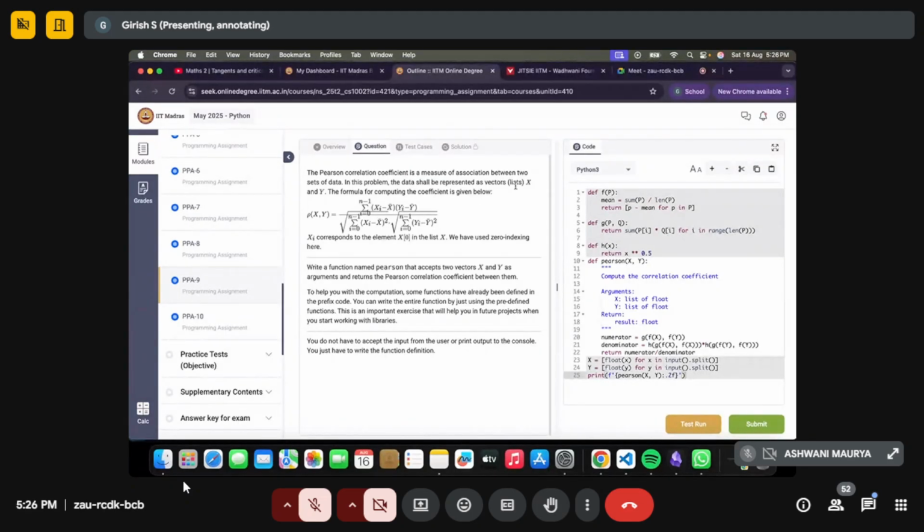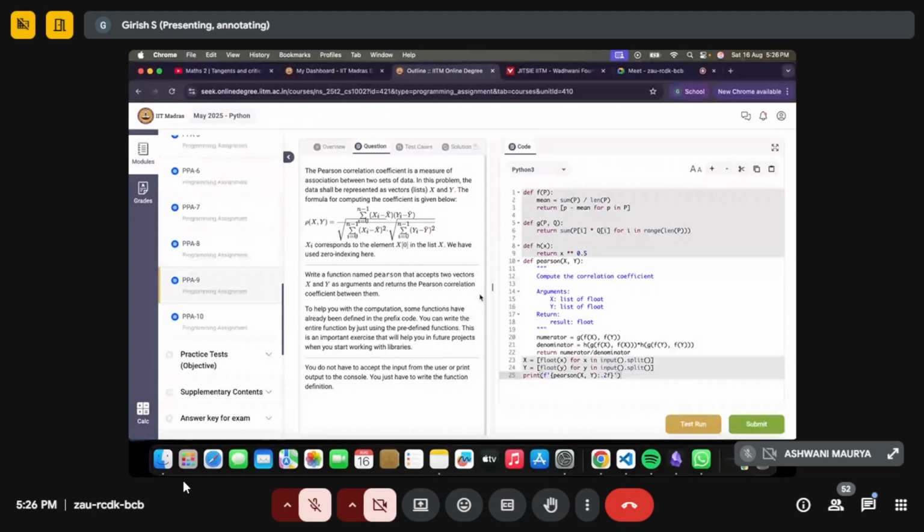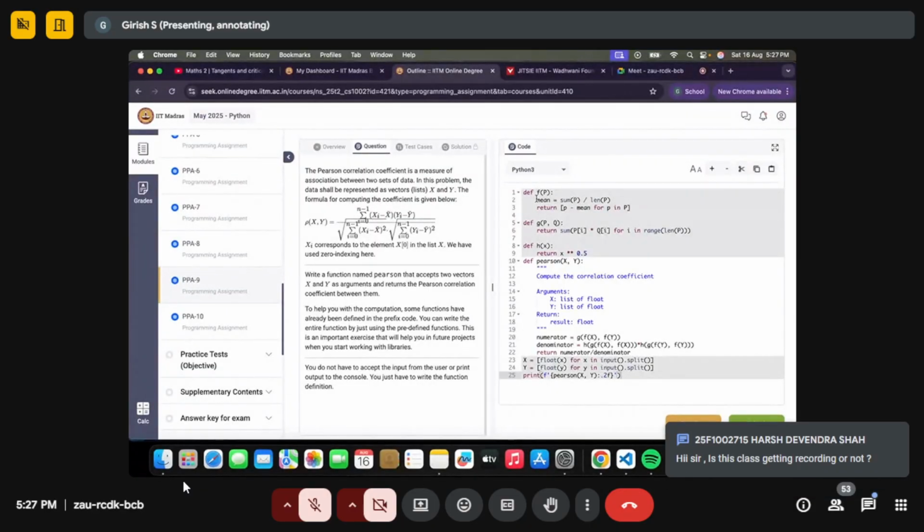This question is quite simple, so I'm not going to solve it. I'll just tell you. What you want here is the Pearson coefficient. This is given here, and what are the functions they give? If you see, they are calculating this part, xi minus x bar.